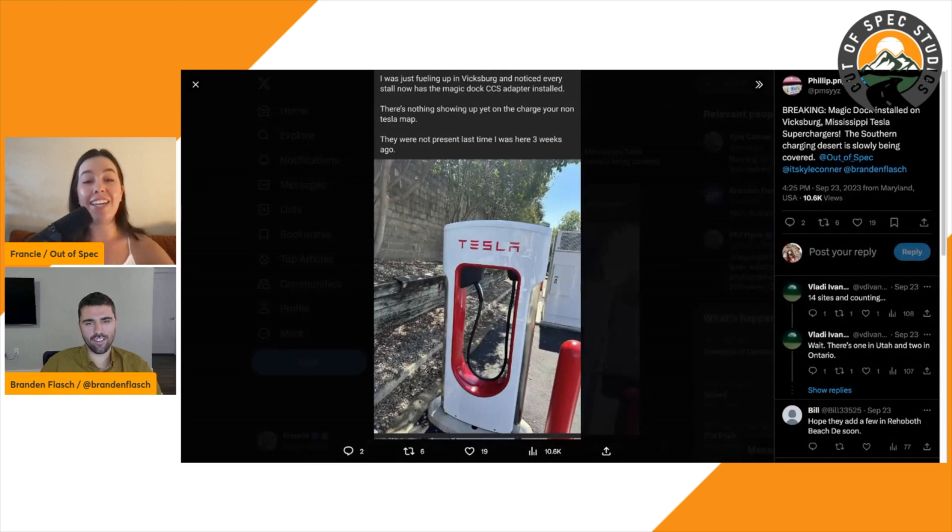Is there anything else to add about the Magic Docks? I'm looking forward to using one — I still haven't used one because there aren't any in the Carolinas and I haven't had a chance to go up to New York. For those watching the video version, here's a tweet showing what a Magic Dock looks like. It's a bit thicker right here. You can go to supercharge.info for the list of Magic Docks, and here you can see a Tesla charger that looks almost normal but is slightly bigger where the adapter sits.